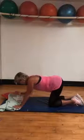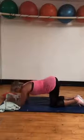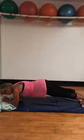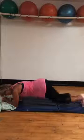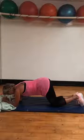8, 7, 6, and 5, 4, 3, 2, and 1. Down you go. Plank. Let's go. 8, 7, 6, 5, 4, 3, 2, knees down. Abs in, ribs to hips.